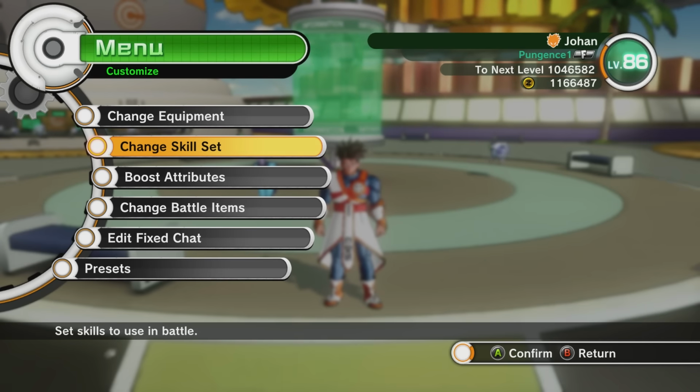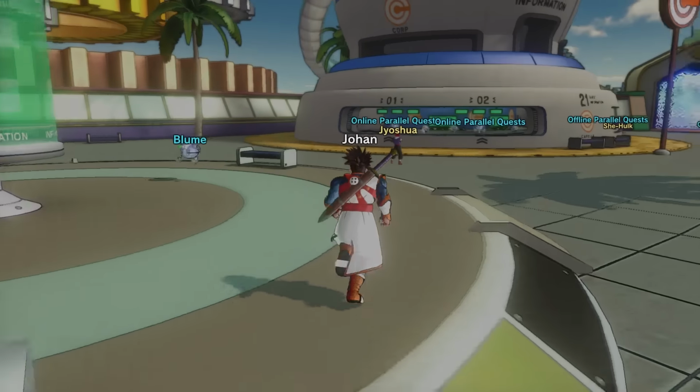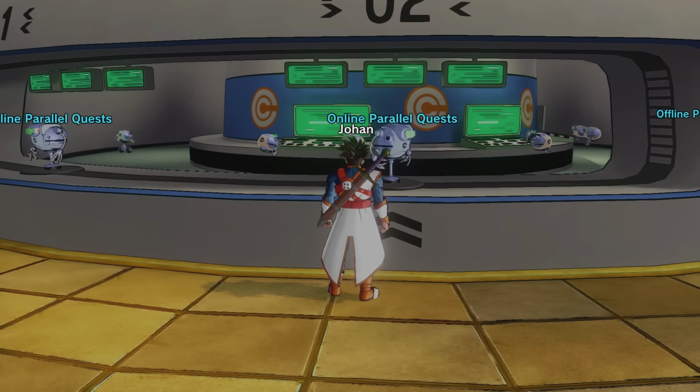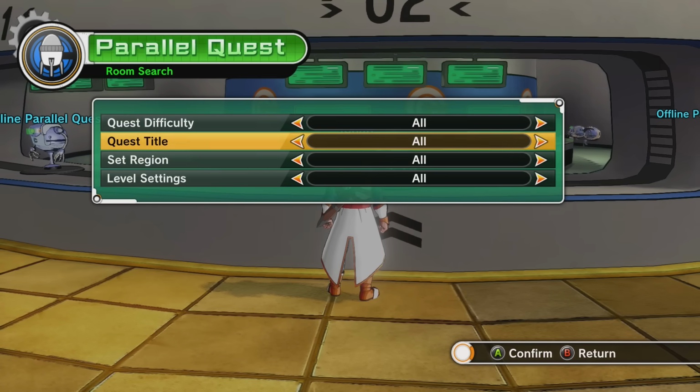So you're probably wondering which parallel quest I'm wanting to do next. Well, I want to do another online parallel quest. And the goal is to get ultimate finishes on all the new parallel quests. I actually got the ultimate finish off camera on the first one, but we already tried that earlier. So I don't want to just keep doing the same thing over and over. So let's see, Eternal Rival.